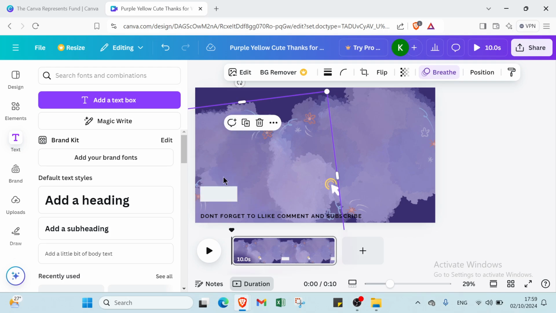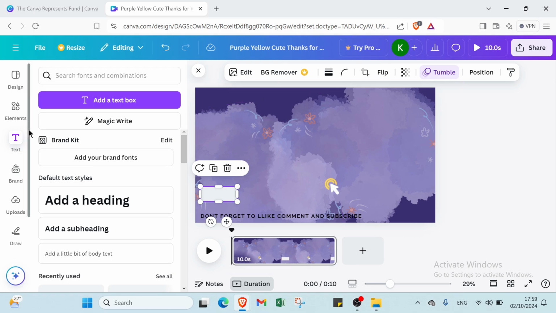Then you can also select the color. Have just to click over here and you edit whatever you want.